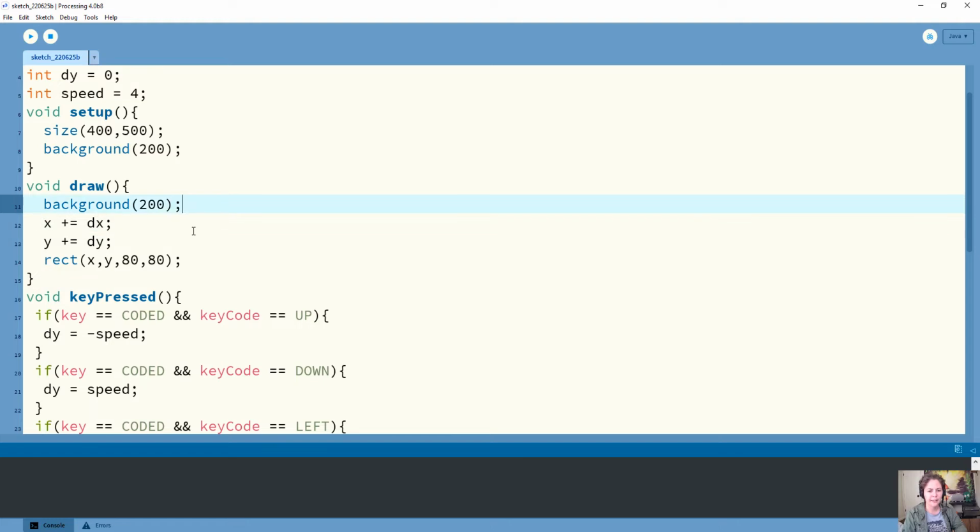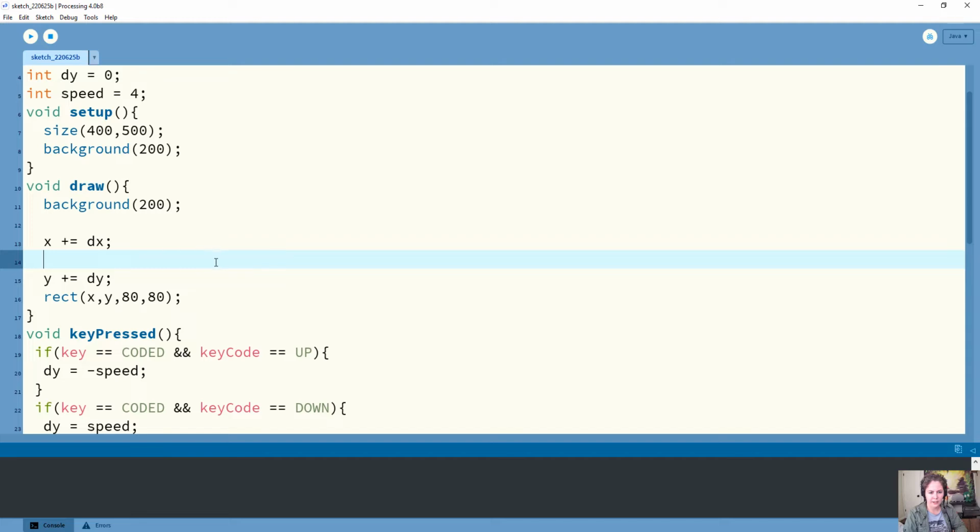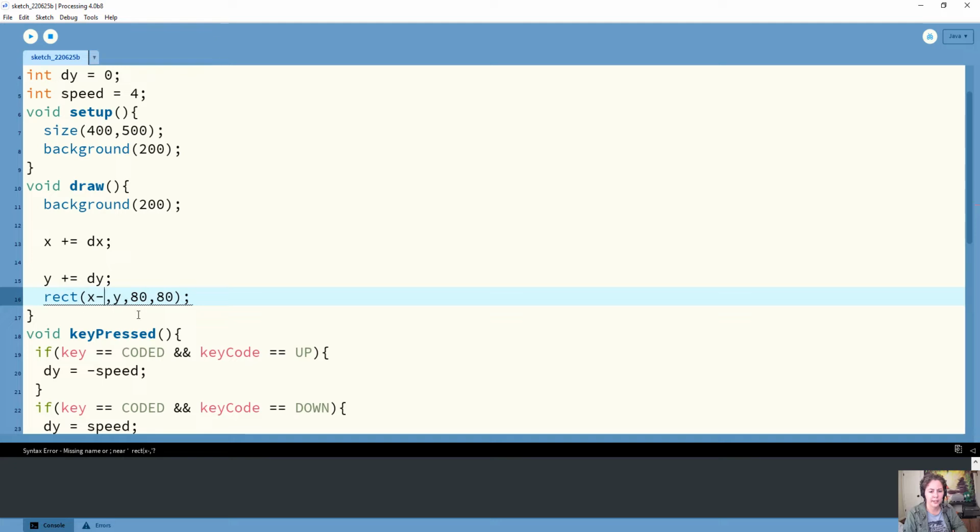So I'm going to add an if condition above each of these to check if it will still be within the screen before I update it. But to simplify this, I also want to be able to determine things based on the center of the rectangle. And as we know, in order to do that, we want to subtract half of the width from our x value and half of the height from our y value.